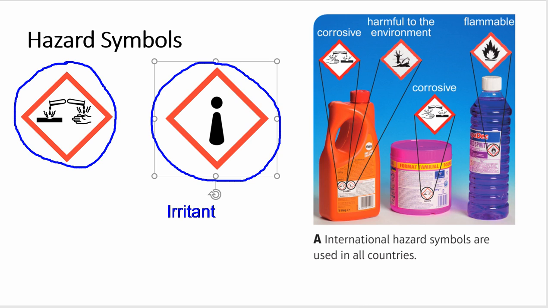The final thing it's worth mentioning when we think about hazard symbols is that these symbols are well recognised. These symbols are used throughout the whole of Europe, so it's agreed that Europeans will use these symbols. You could argue that they're internationally recognised as well, so the fire service, chemical engineers, scientists, they would know what these symbols mean.